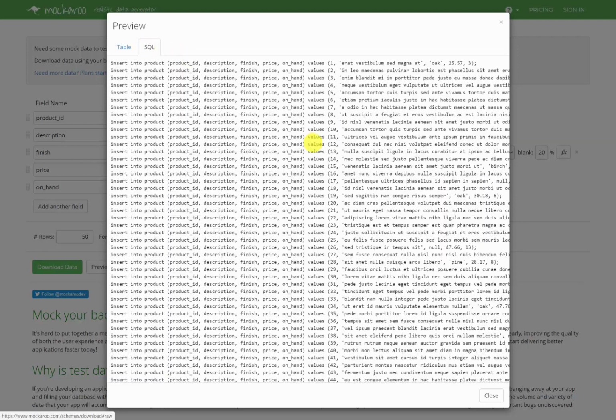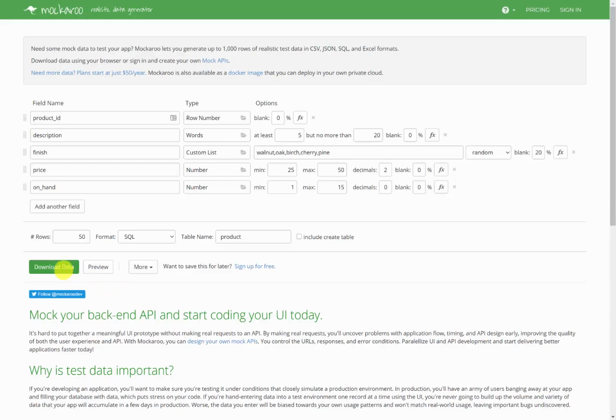If we go to the SQL tab, here's the actual SQL scripts to be able to insert these records into your tables. So what you would do is you would click the download data. This would download it in SQL format. You just copy that, run that against the web server, and then you have all that data added to your tables. Okay, so the next table that we're going to create is the order line table.